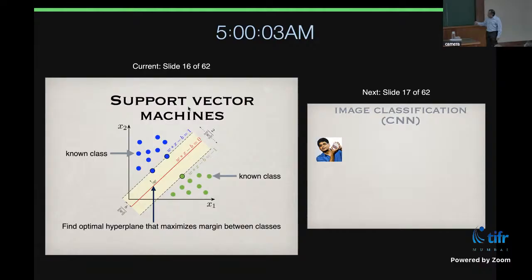But if you know these two variables and you know what class they belong to, you can classify it by finding a plane. In this case, it's a line. If it's a three-dimensional system, it would be a plane. If it was 3N, where N is Avogadro's number of dimensions, then it would be that many minus 1 surface that would divide these two classes. And then if something else comes up, you know the surface, and you find which side of the surface it is, and that tells you which class it is.